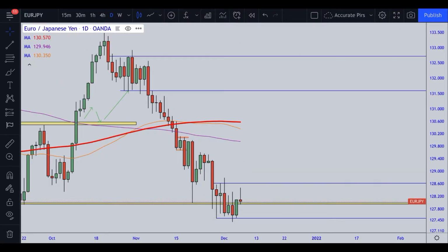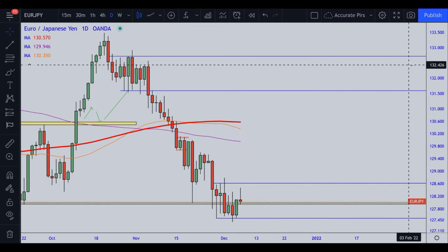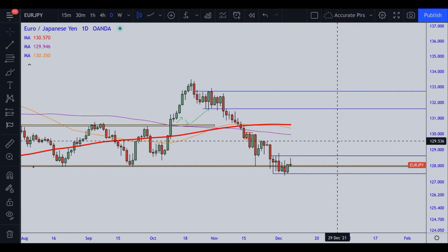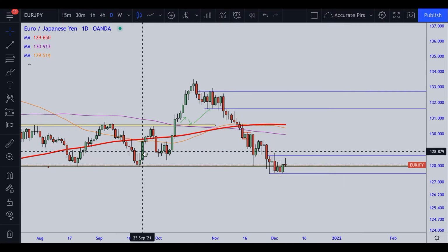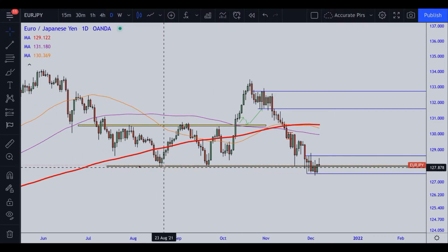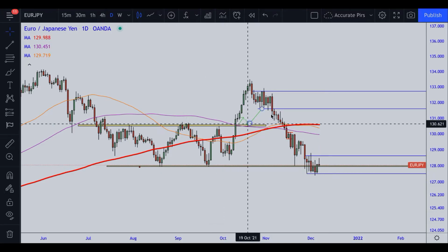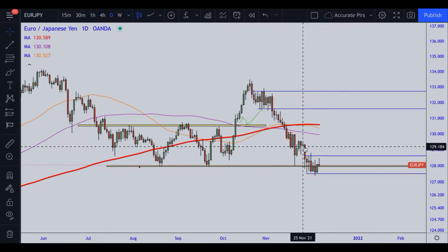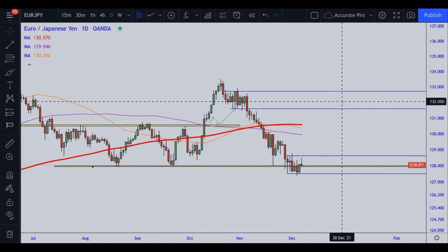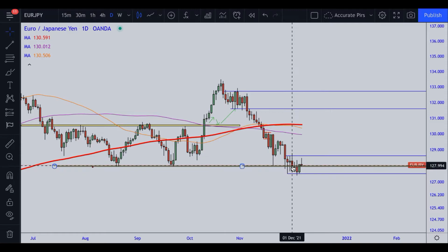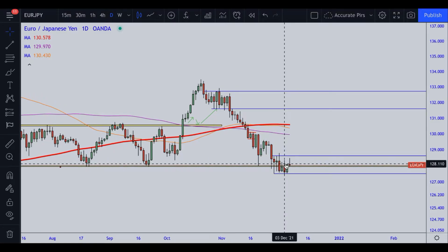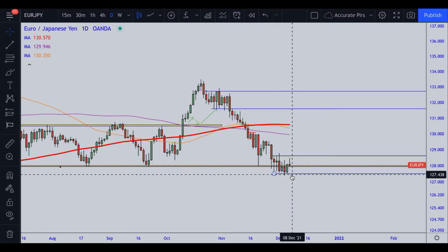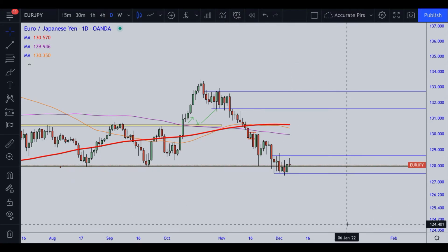Next up, we've got EURJPY. So with EURJPY, we look at it on the daily time frame. You see, we've had this support area right here. It's had 1 touch, 2 touch, 3 touch, and on the 3rd touch, it didn't actually give us that push we were all looking for towards the upside. What's happened? It has come back down to this support level. So what normally happens when the market acts like this is it's either manipulating traders or getting ready to break this support level and trend towards the downside.